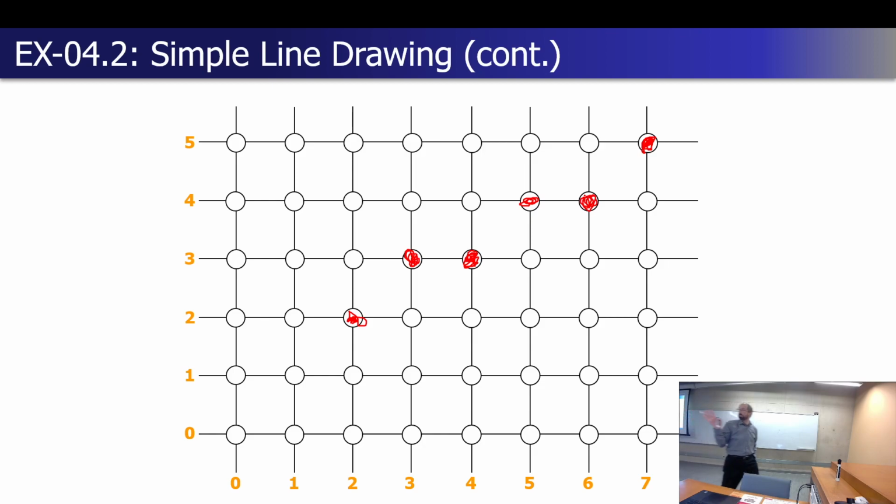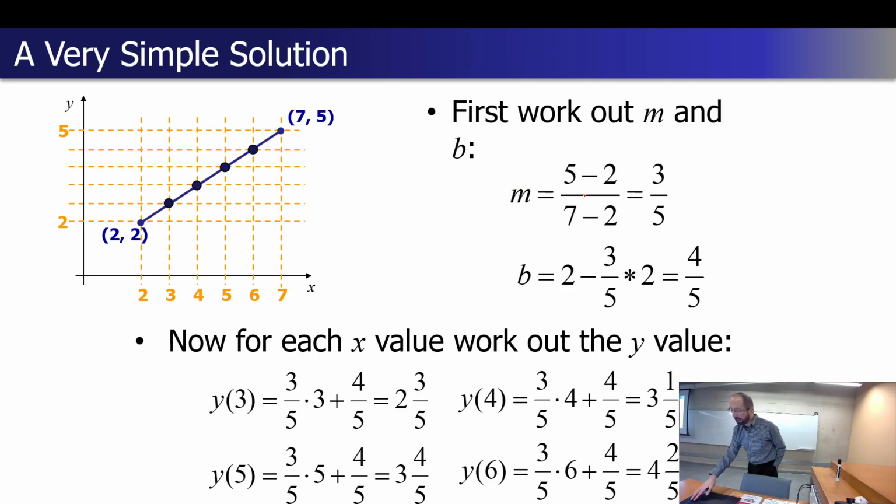It's not wrong. There's nothing wrong about this approach to rasterizing a line. Given two endpoints, we figure out the slope and the intercept. We then take every potential x value, plug it into the equation to get what that attribute should be at that corresponding x value. We do that for y, we do that for z, we do that for green, we do that for blue, we do that for red. We've then rasterized our entire line correspondingly.